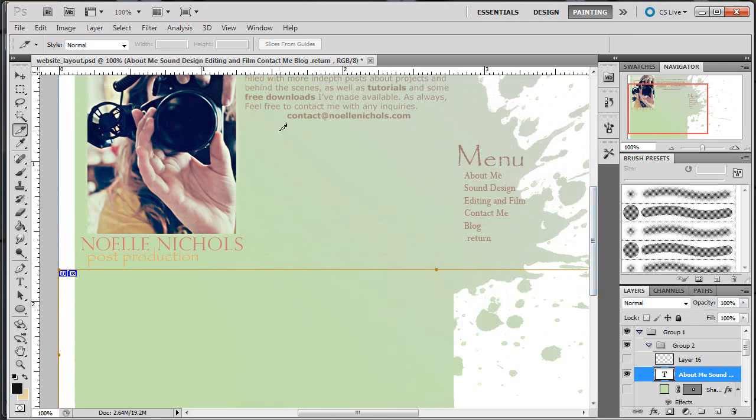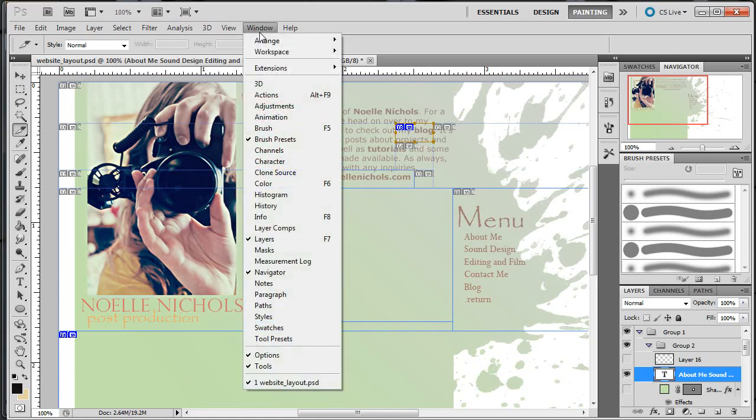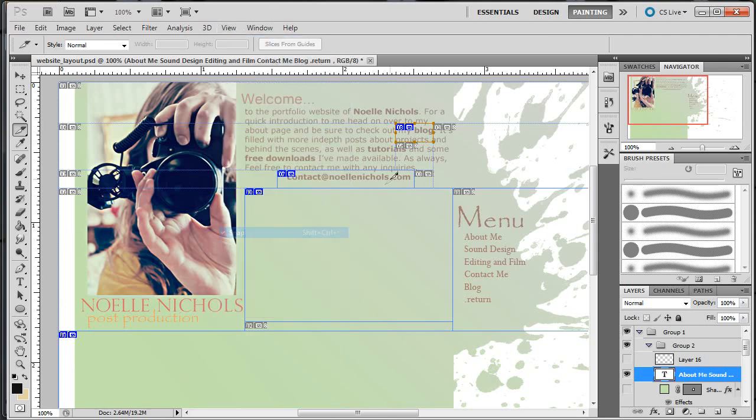So once you get that sectioned off, let's say I wanted to make my iframe here again. You just kind of draw where you want it. And then I want to draw one over here for my contact area, and then I also wanted my blog to be a cool hyperlink. And you can see that snapping is kind of not working because I don't want people to be able to click down on projects and have it link. I want it to be more precise. So I'm going to turn off snapping, and then I'm going to edit that one.